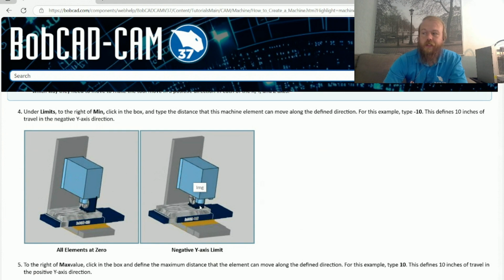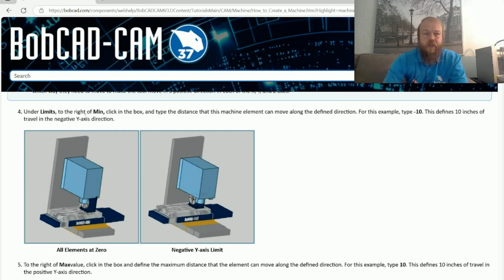But what if our machine is set up where the table moves and the spindle stays stationary? Well, the tool isn't moving in positive y. The table is moving in negative y, so that the tool moves across the part in positive y. So that's why we would have our numbers in a negative number rather than in a positive number. That's the concept there.